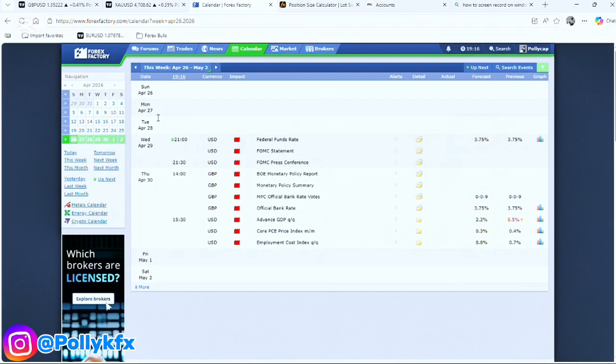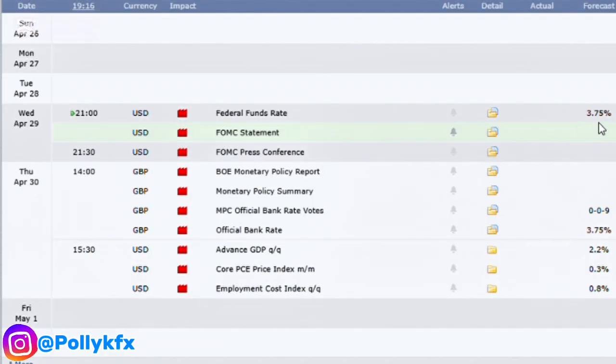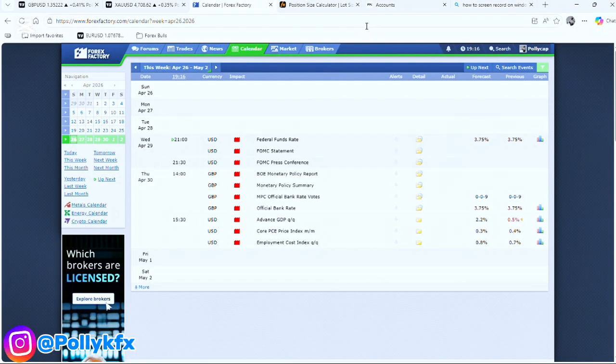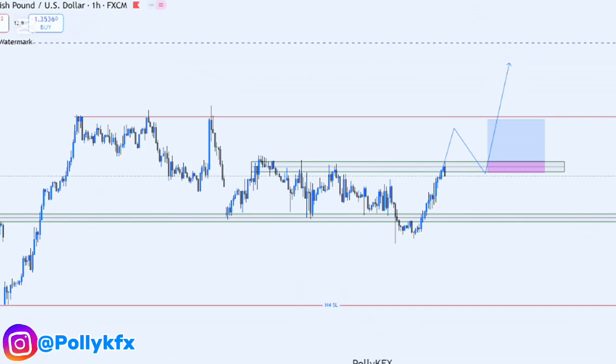And this week, I'm saying this is a very important news here, Federal Funds Rate. These are the news that I don't want to get me in a trade. Anyway, that is it for my account update and my view on this week's trades. That is the setup for this trading week. Let's wait and see how the week unfolds. So I will update you guys, God willing.